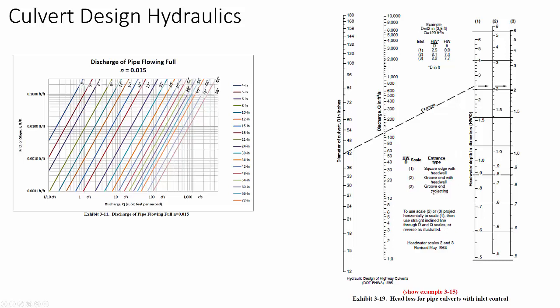So here's what we would do. Let's say we have a diameter of a culvert. We know we want to have a 42 inch culvert. And we have a 120 cubic feet per second flow. So we draw a line between the 42 inch culvert and the 120 cubic feet per second, and we keep that line going. And it comes up here and it says that for a square edge head wall, we're going to have a 2.5 inch head wall over D diameter, which is 8.8 foot head wall. And so you can step that on through from here to 2, across this line.